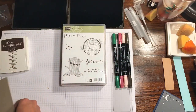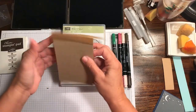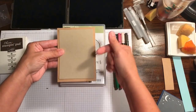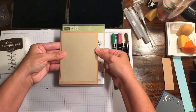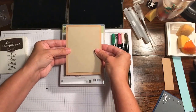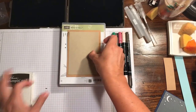Now, you have to forgive me because I used all of my crumb cake. I actually had to sub in some craft cardstock that I had left over. So just pretend like this is crumb on crumb, or you could do craft on craft if you have that left. And this is definitely not a standard size card, but just bear with me because this is all that I have left. I'm waiting for my order to come in.